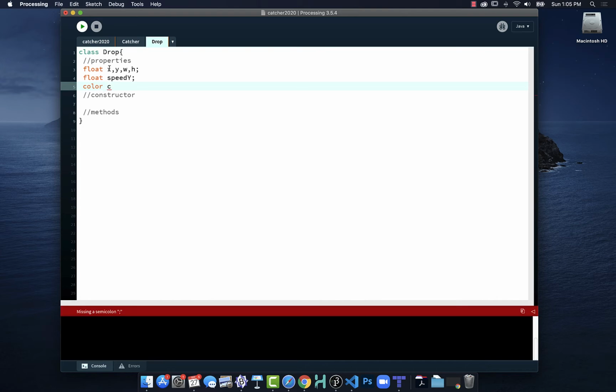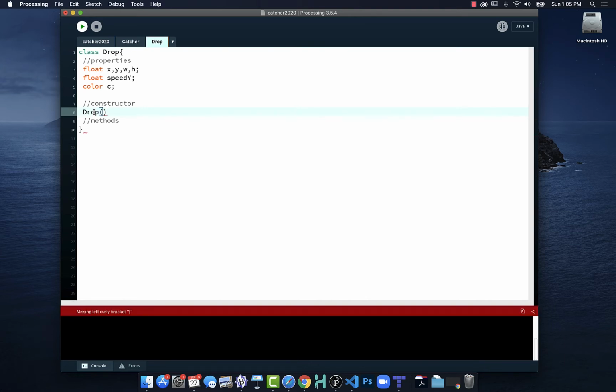And finally, we're going to set up a value, and that will be a color, because what we want to have happen is we want each of these drops to have a slightly different color down the road. In the beginning, we'll just make them the same, but eventually we'll make it so that they have some changing properties, so there's some variety, some visual excitement or interest.